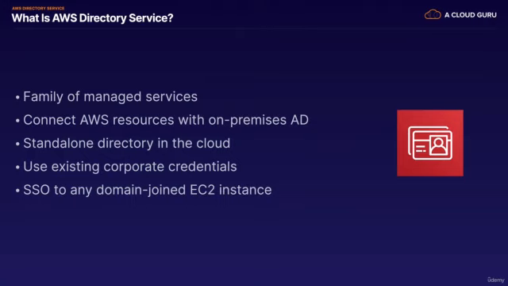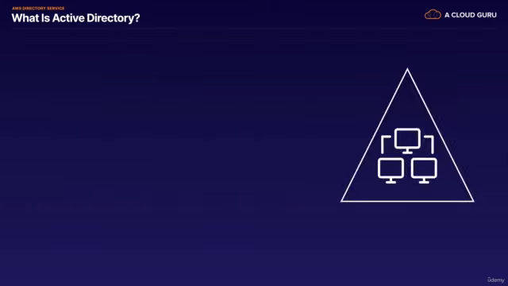Directory Service also enables single sign-on across any domain-joined EC2 instance. So if you have your fleet of EC2 instances all joined to an Active Directory domain, you don't need to manage the credentials on any individual EC2 instances. It's pretty convenient. So if you don't come from a Microsoft background, you might be wondering, what is Active Directory?